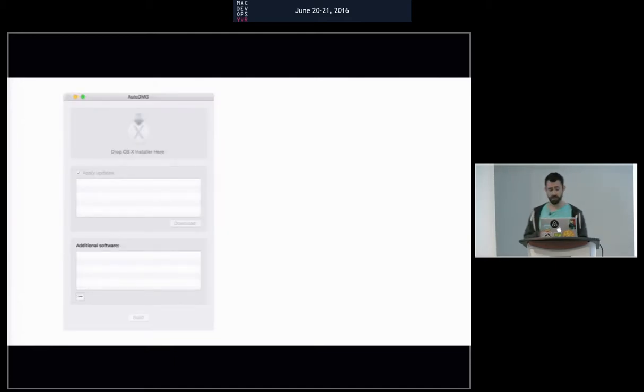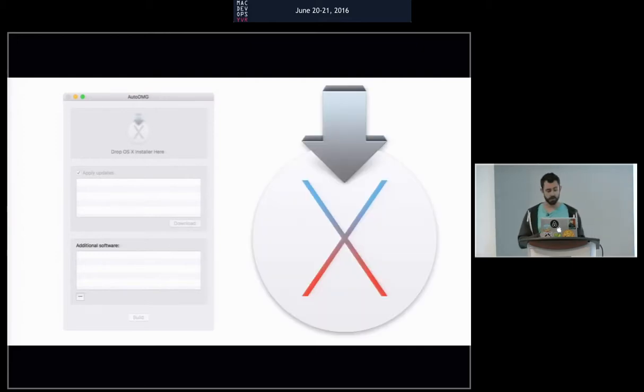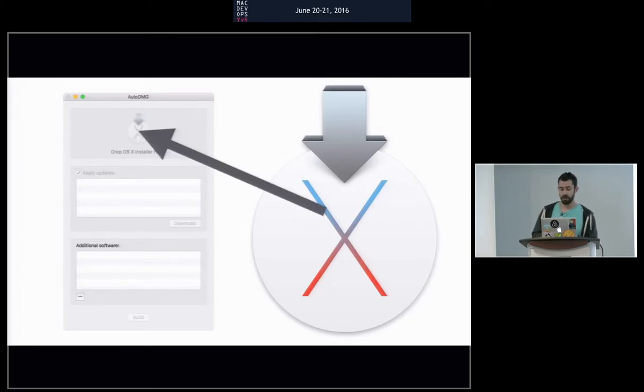So when you've got AutoDMG open, it will look like this. Locate your OS 10 installer and drag it to where it tells you to drag it. And when you've done that, click on Build. Save it somewhere that you can find it again, desktop, wherever. Just make sure you can find it.